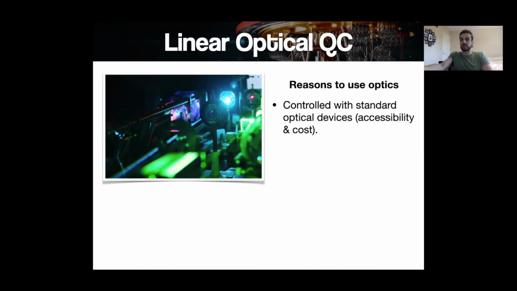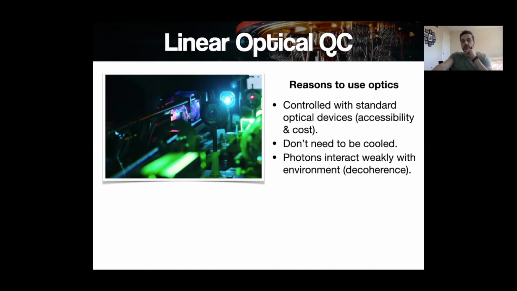I mean, they're definitely more expensive than polarizers and beam splitters. But overall, it's still going to cost you less than buying a spectrometer. So it's easier to get, and it's more cost efficient. Second thing is that they don't need to be cooled. So we don't have a superconducting magnet, which needs to be brought to crazy low temperatures to work. And really, this is pretty unique to optics. As we'll see with the other implementations, all of them need some kind of cooling that's going to be costly.